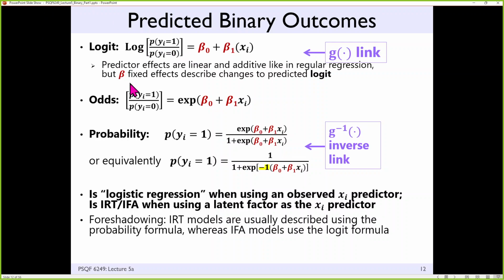If you take the log off, or what math folks would say exponentiate, or what I normally say as unlogit, then you can predict odds as the quantity, and then we have e to the power of the prediction. So e to the logit is how I often say this. This is e, that number, and this is in the exponent of it. I just write it this way so that it's easier to read. So e to the power of. If you do it this way, the terms all get multiplied together, and that's craziness. The good news is that in IRT land, odds aren't really a thing. They just sort of skip over that.